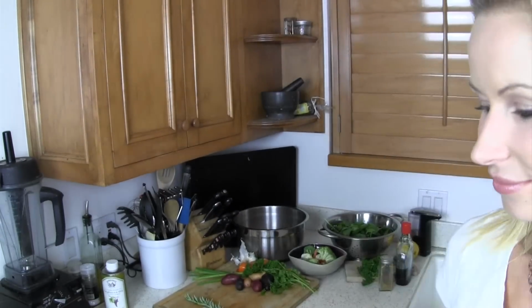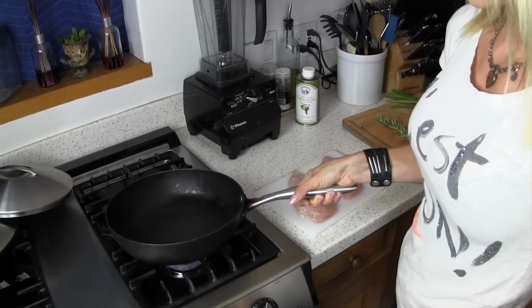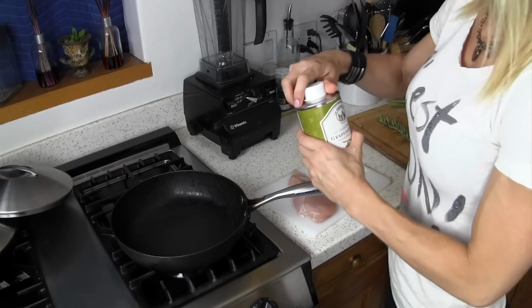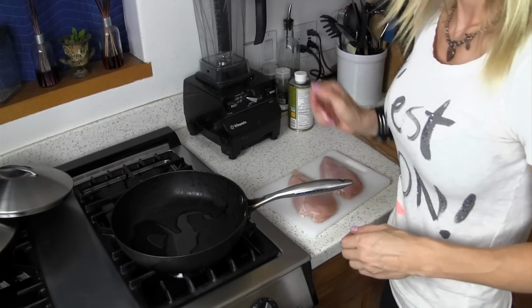So let's get started. I'm going to show you how to do this step by step. I'm going to start with the chicken first, the protein, because that's going to take the longest to cook, and I want to cook it slowly because I want the chicken to be juicy. I don't want the chicken breast to be dried out. First things first, we're going to heat up the oil in the pan. Turn the stove to medium high, add a little bit of grapeseed oil, and let it heat up.